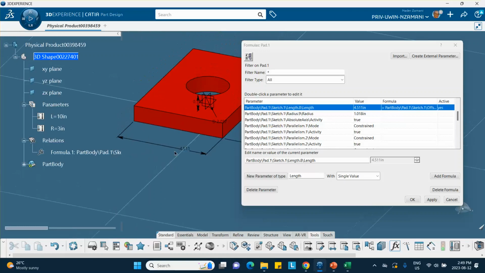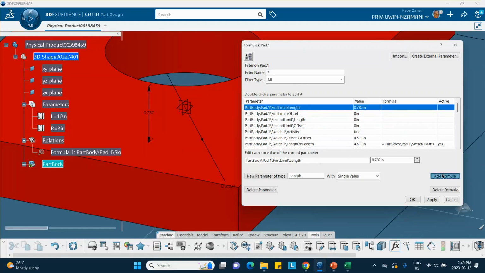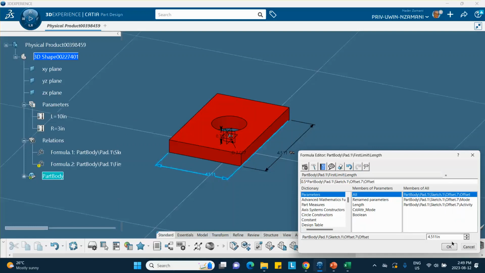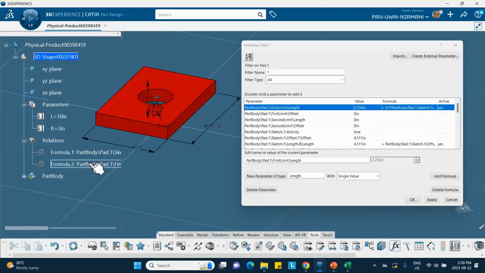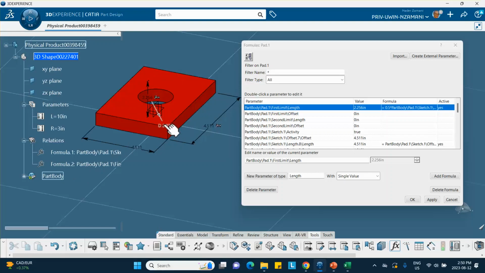Now, the other one is the height, this padded height, you see that? Where's the first limit? Right there. Add a formula equal to 0.5 times, which means half of this dimension. And say okay. Good. One more equation that we want. This radius is equal to, oh, right, we don't need an equation. No, that's right. Select this.